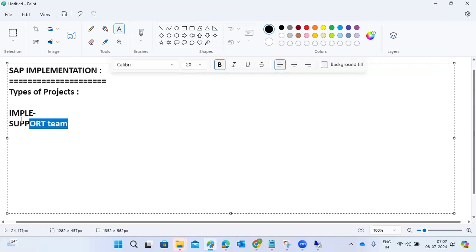So suppose the support team wants to work. First of all, you should know about the implementation, the installation information. You should know the implementation side, all those things, right? On the implementation side, we learn about SAP installations. In the implementation part, we follow a SAP standard methodology called the SAP methodology.